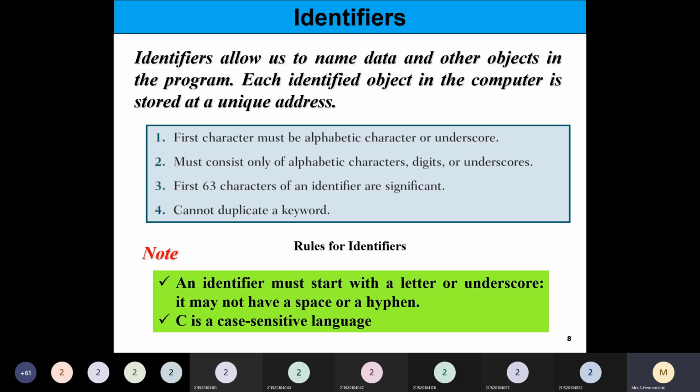It may be a combination of digits and underscore. 63 characters are significant. After 63 characters, it may be cross-referential, no issues. Cannot duplicate a keyword. That is, we cannot use a keyword as an identifier. So highlighting the rules of an identifier: it must start with a letter or an underscore. It may not have a space or hyphens.